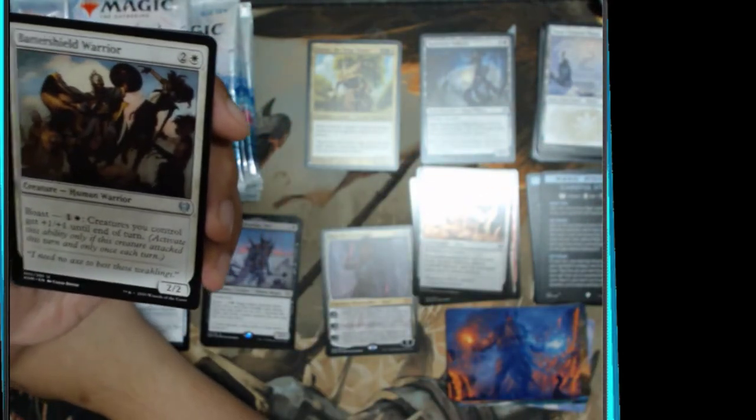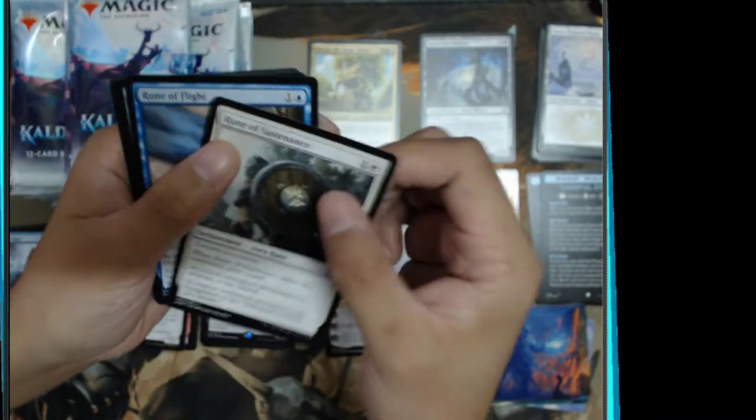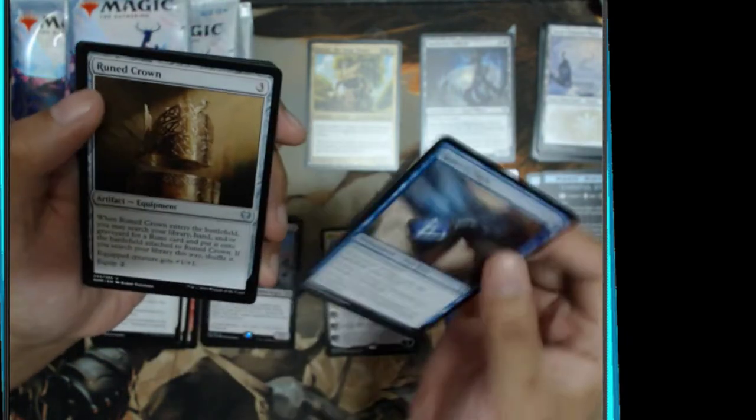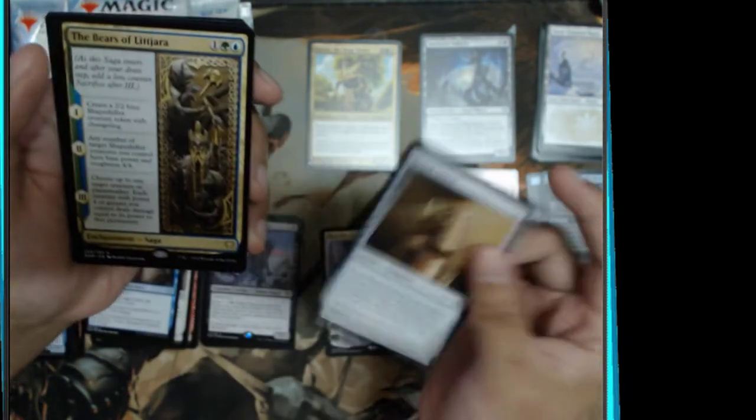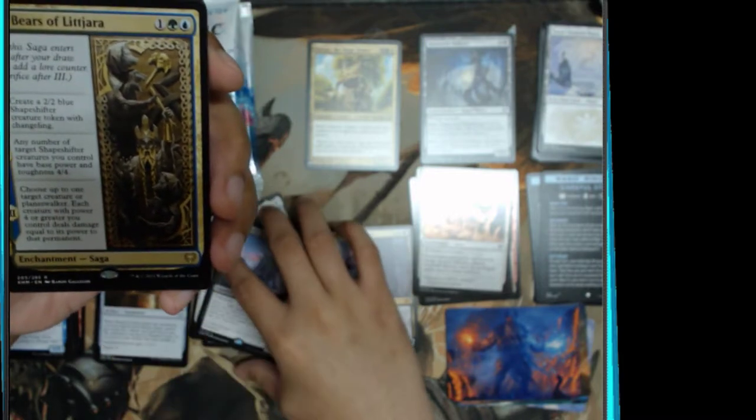Battershield Warrior, come on, my angels aren't appearing. There are common angels and uncommon angels. How come they're not appearing? Rune of Flight, Rune Crown, the Bears of Littjara. Really nice saga. You know, the sagas here in this set are really good, in my opinion.